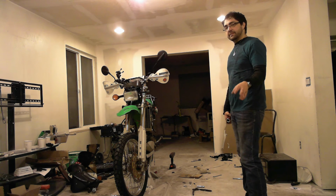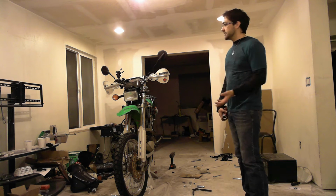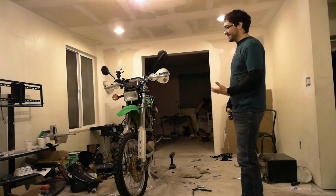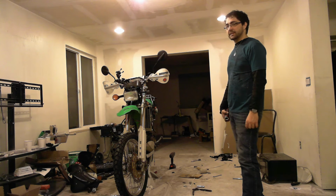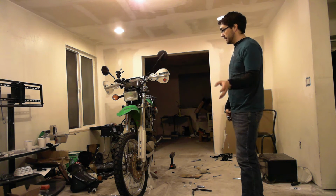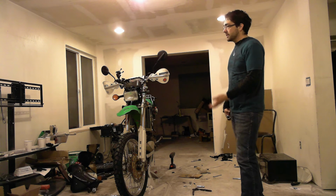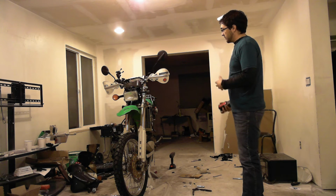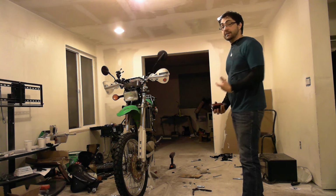So you can start out with a bike if you're more new at this and riding motorcycles that isn't very powerful, fairly safe, and isn't very complex. And it's kind of funny saying that you want something that wouldn't be that complex, but it means that you can go into owning this bike not knowing anything about motorcycles or engines, and learn it pretty quick, learn how it works, learn how to fix it, learn how to keep it. And as you go along, you don't have to sell your bike and start over. If you want to get a more powerful engine or you want to upgrade stuff, you can swap it out yourself.